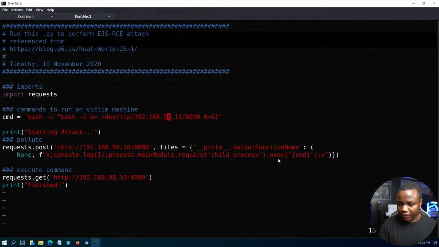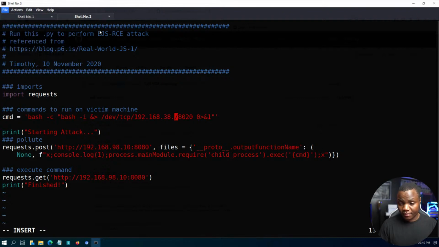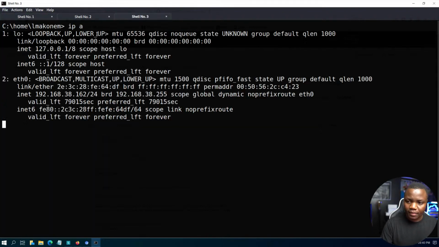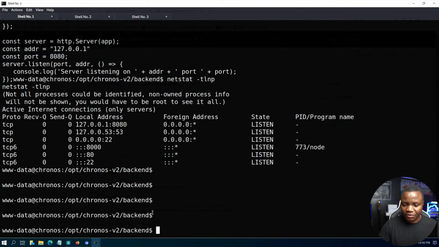First, we need to do line 38. What is our Kali IP again? 162. All right, so we have to decide: do we want to run this exploit from here or do we want to run it on the victim? I would like to run it directly on the victim if I can.